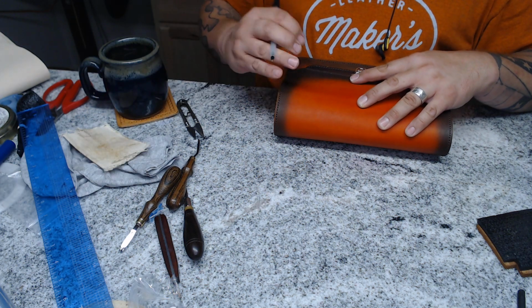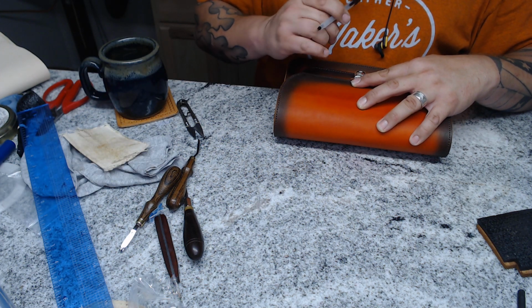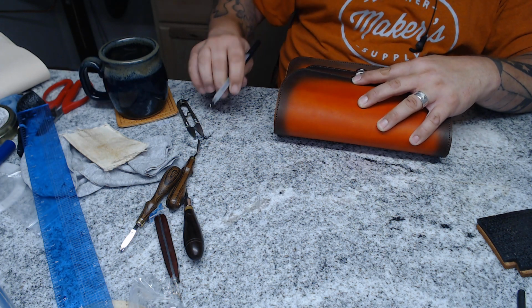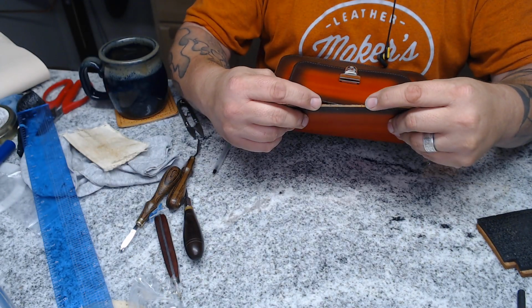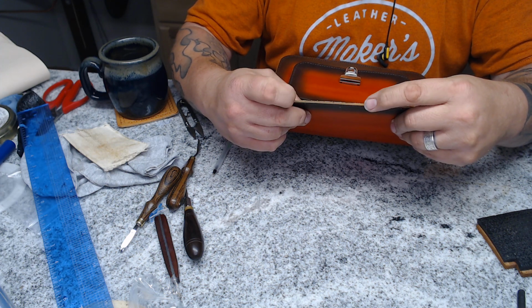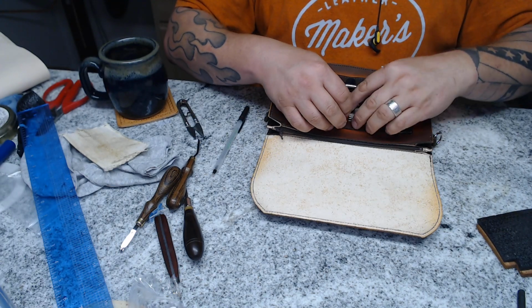Alright, I'm going to take my ink pen and mark on the ends of the flap where this thing sits. So I just made two little marks right there on the very end, where this thing sets. There's one and there's the other. I'll take it off.